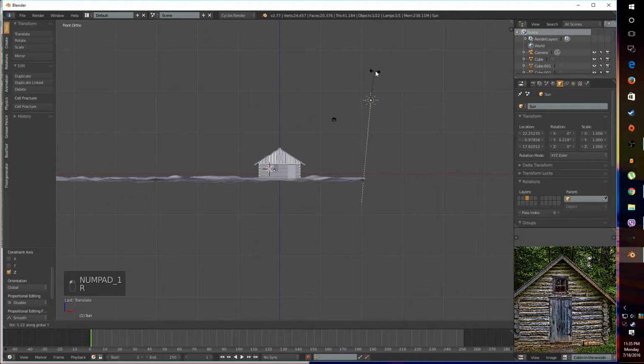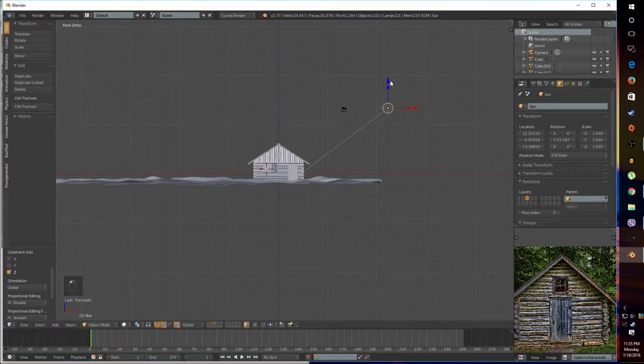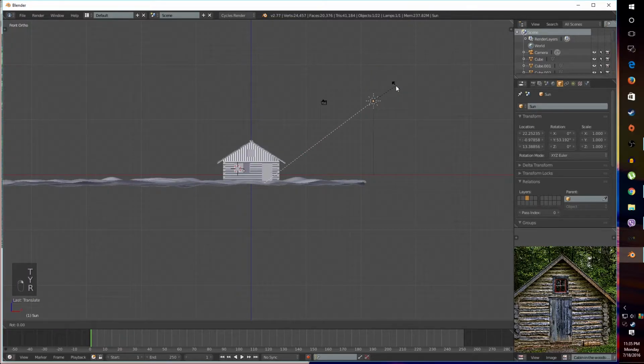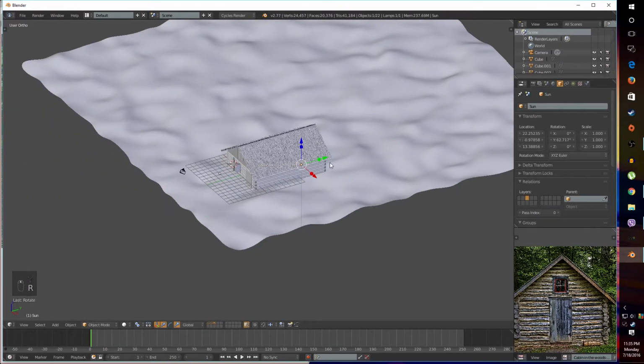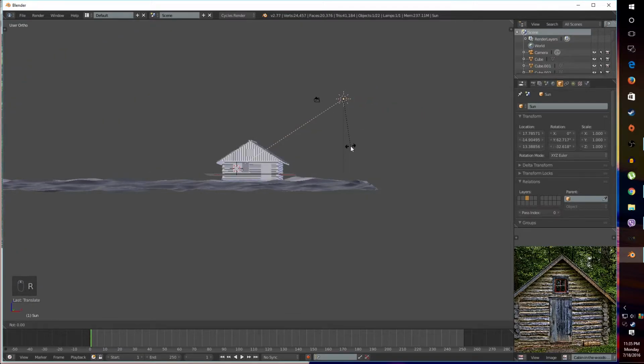Move it Y this direction, down a little bit, Y this direction. So I'm gonna shine a sun lamp at our focus point. I want the focus point to be around the center of the house. So right around here.